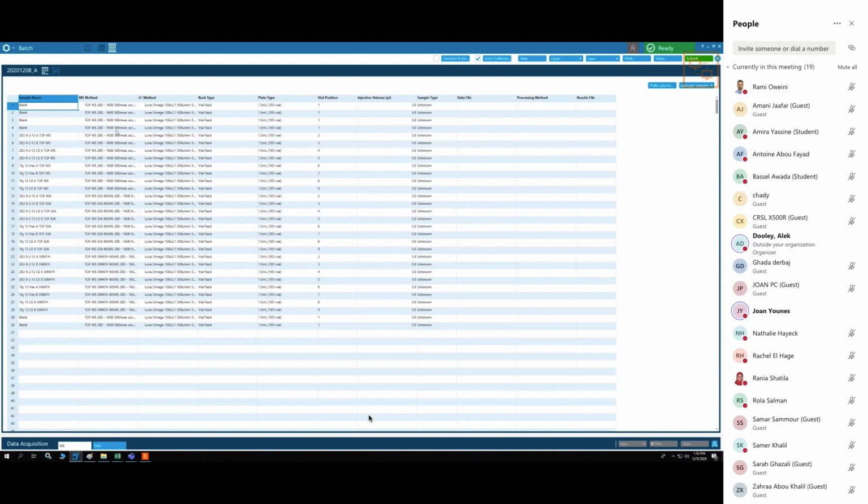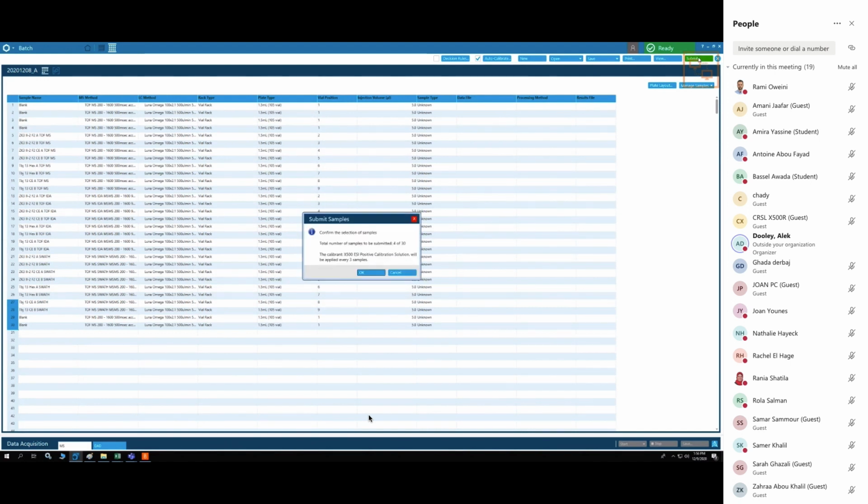So the batch is in no way everything you have to submit. So let's say you submitted 1 to 26, and then you added 27 to 30. What you can do is highlight just those rows, 27 to 30, like that, and then you can say submit, and you will see it will submit now only those 4.